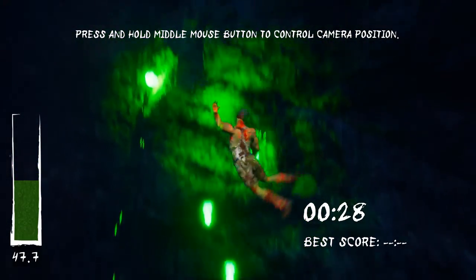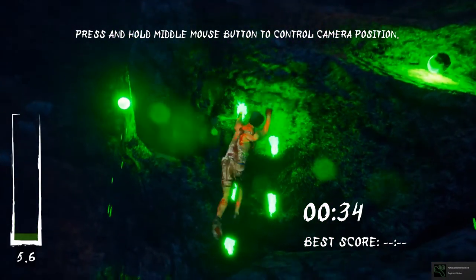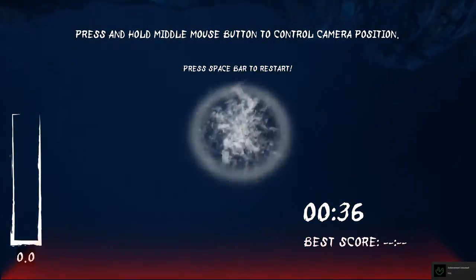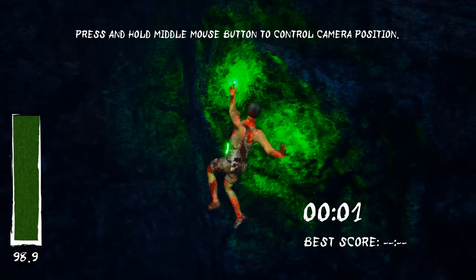Check that out. Up we go. Whoa. That's actually kind of cool. I like that. Achievement unlocked. Beginning to climb. Oh, we died. Okay. Spacebar. Press and hold the middle mouse button to control the camera position. Press spacebar to start. Okay.